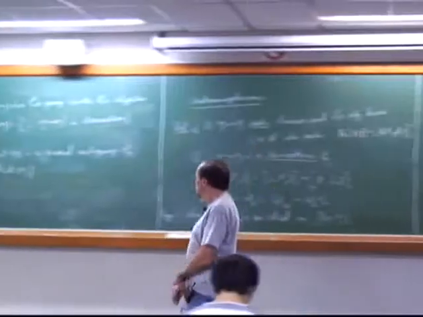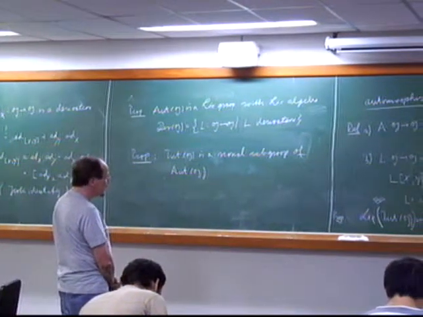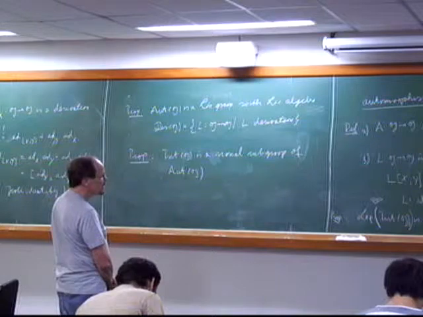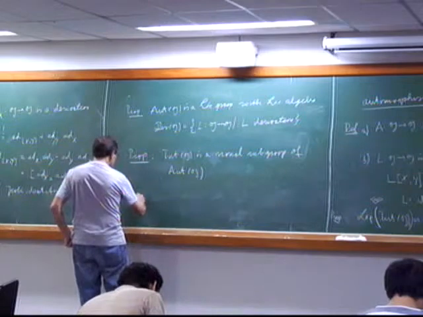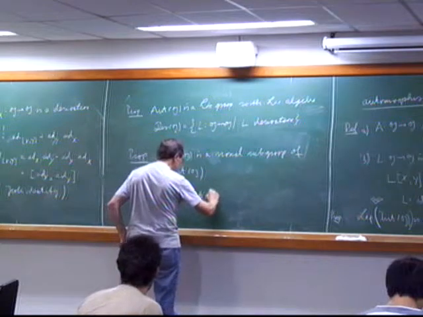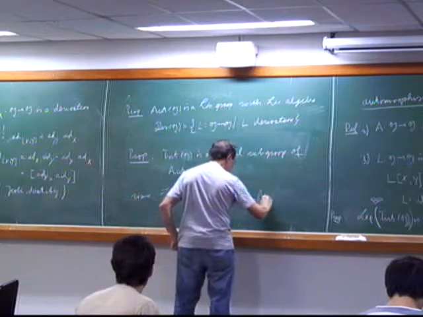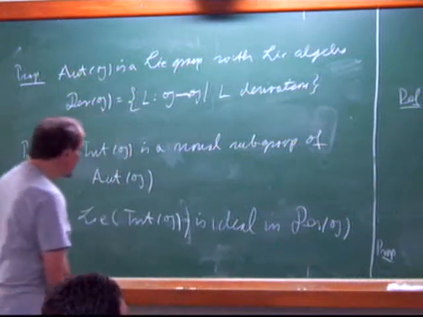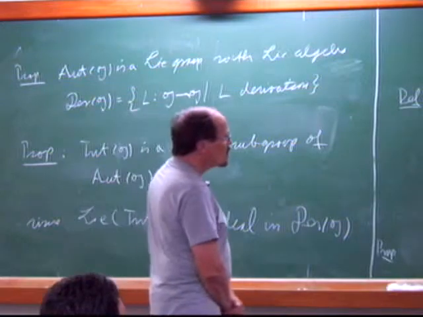Is this proposition right now? Okay, the Lie algebra of automorphisms were the derivations, right? This was one of the previous things, and the Lie algebra of int G is by definition the inner derivations. So this is now simply true since the Lie algebra of int is an ideal in the derivations. That's what we proved over there.